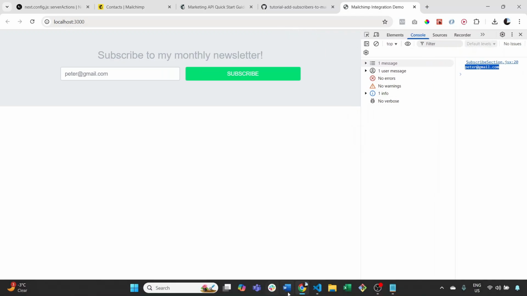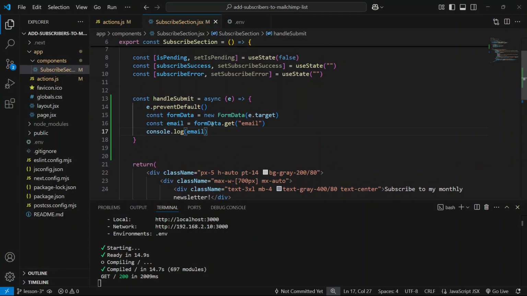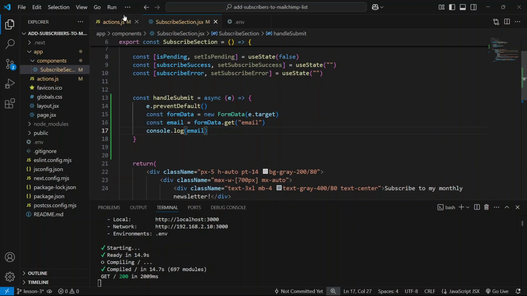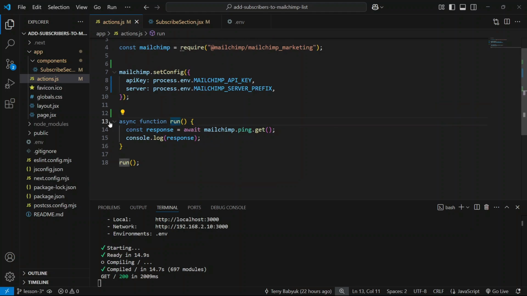Let's go back to our code. So the next thing we're going to do is go to our actions, and start working on our actual action here. So I'm going to just make changes to the one we already have. First of all, I prefer to use the more modern syntax, so arrow functions. So we're going to change this into an arrow function.